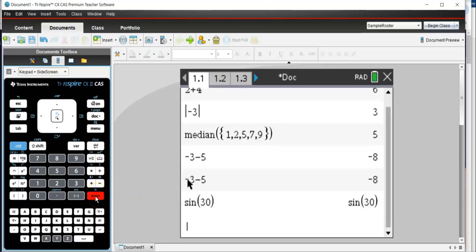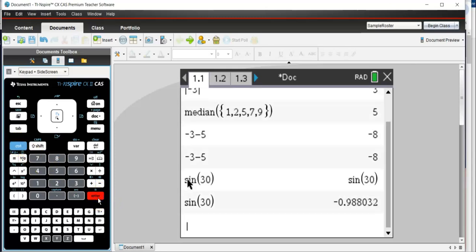by the way, to get a decimal, if you hit Control Enter, that will convert your exact number to an approximate number, a decimal. And that's not what I think of the sine of 30. A sine of 30 degrees is not negative there in this case.